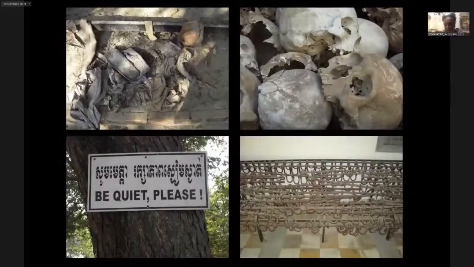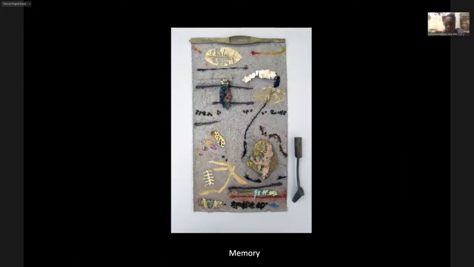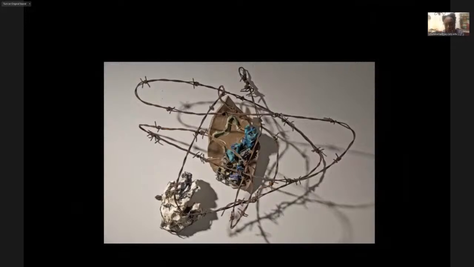I would go with my friends in the morning as they would pick up shards of things that they thought belonged to their loved one that they have never found. And I began to make work about it. Who's my work for? My work is for us. My audience is my community. It's my students. It's my family. It's my world. It's not a woman whose foot is bound. It's not a girl soldier. It's not a girl who's been trafficked.